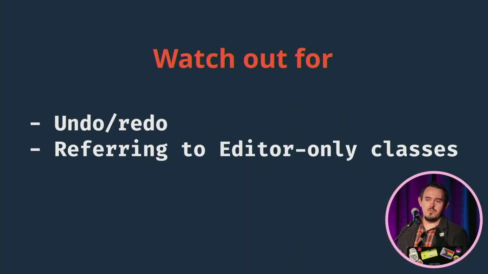Things to watch out for: undo redo stack, because you're living in the editor as an actual button doing a thing. You need to make sure that it can then undo the thing natively in the editor, which is pretty easy, just that you need to know you have to do it. And referring to edit-only classes, if you do that unsafely, when you run your game, it will crash because they don't exist at runtime.